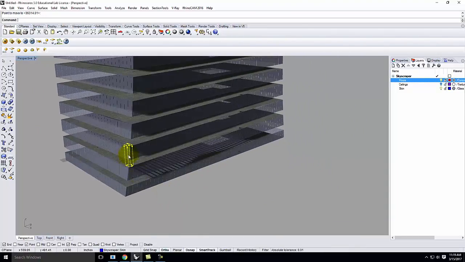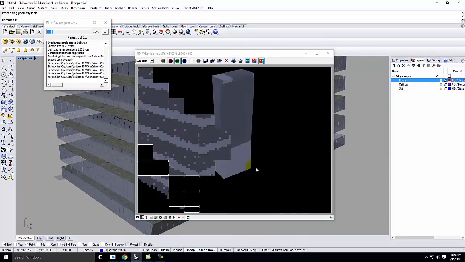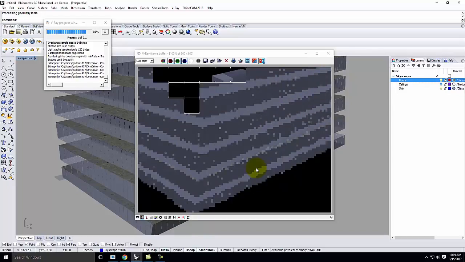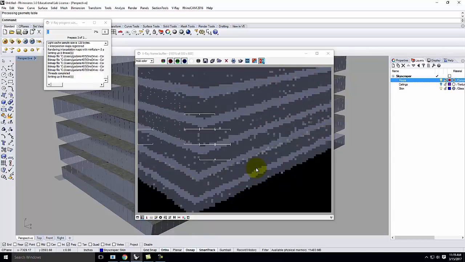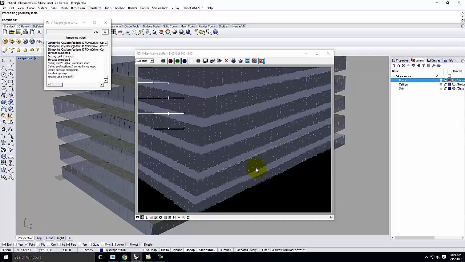Once I've done that, if I took a second and I rendered it, we can start to see that I have bands and I have intervals of windows that feel appropriate in scale.